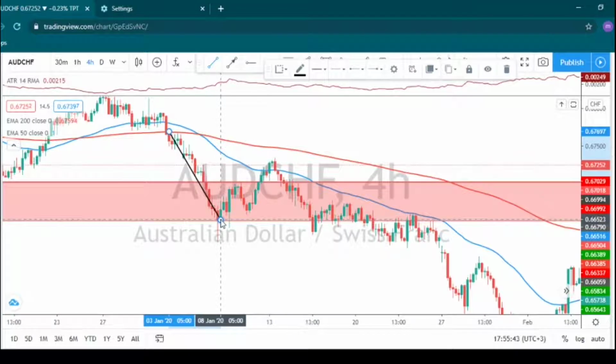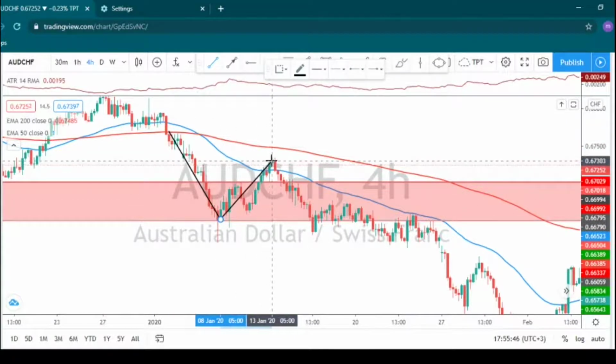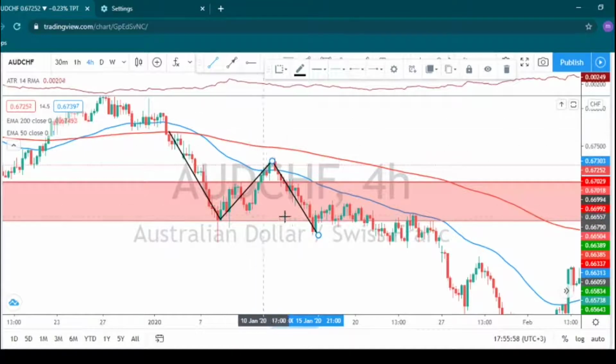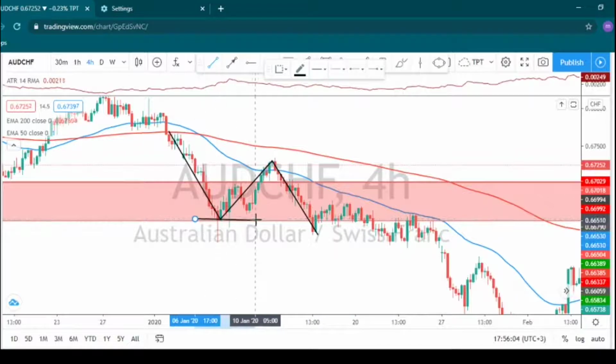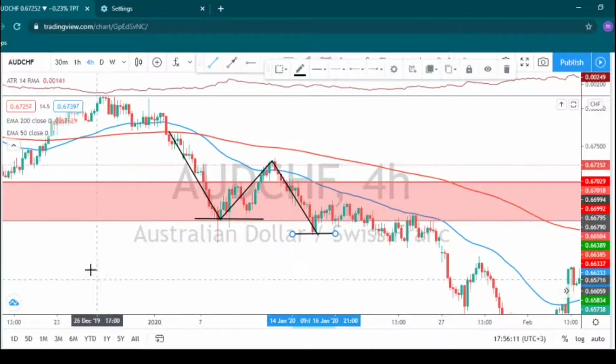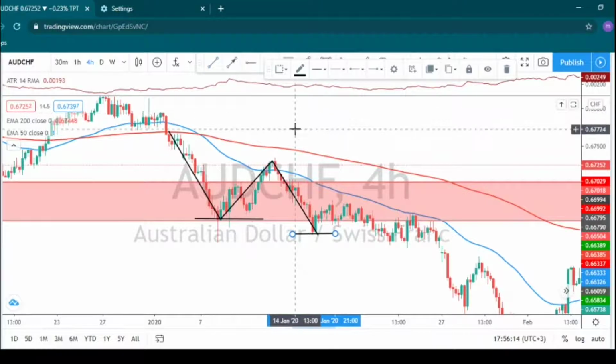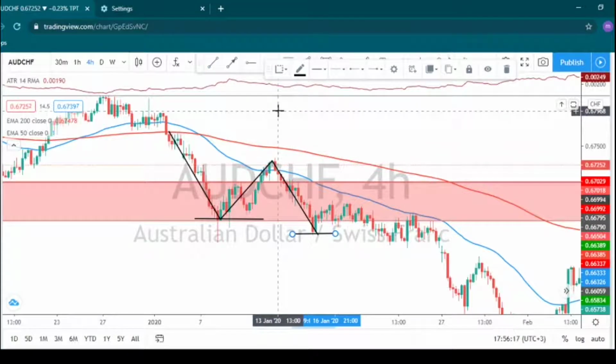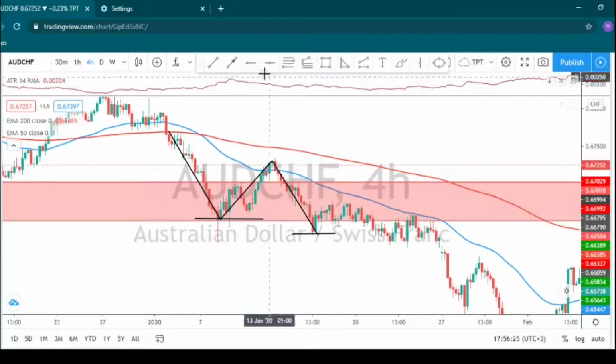Our rule number two now is to wait for a pullback and wait for a market to make a lower low. And a lower low is when the market has broken and closed below the previous level of structure. Now, has the market broken below the previous level of structure? Yes, because the market is currently here. So this qualifies us to rule number three, which says that the market should not close above or below the slow moving average, which is the 200 EMA.